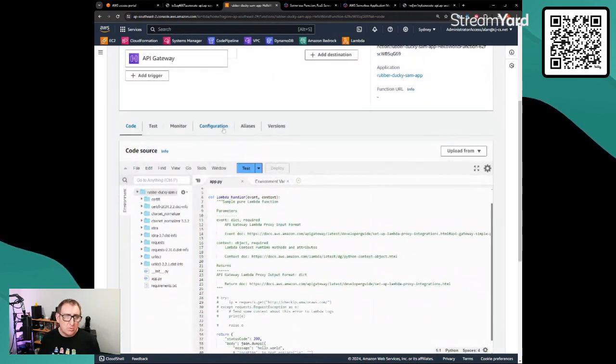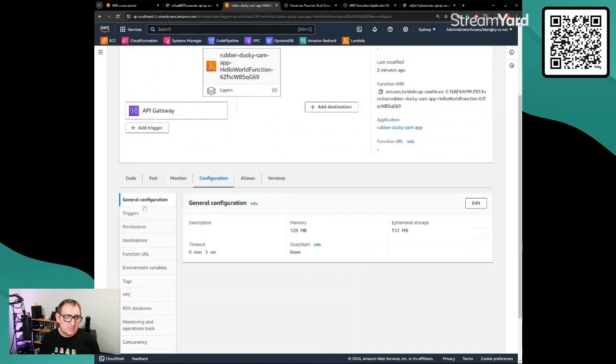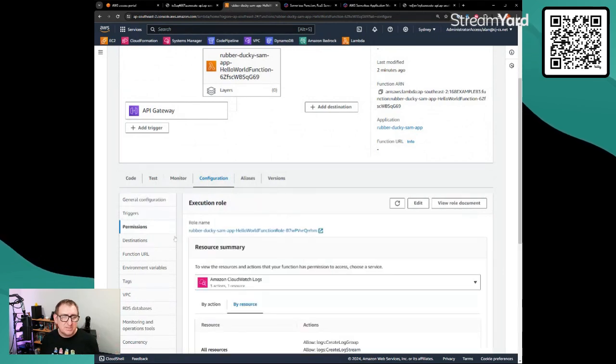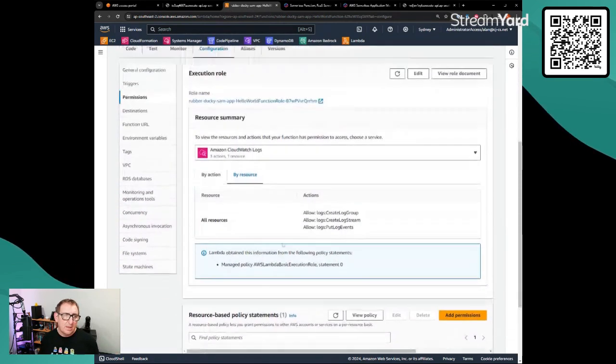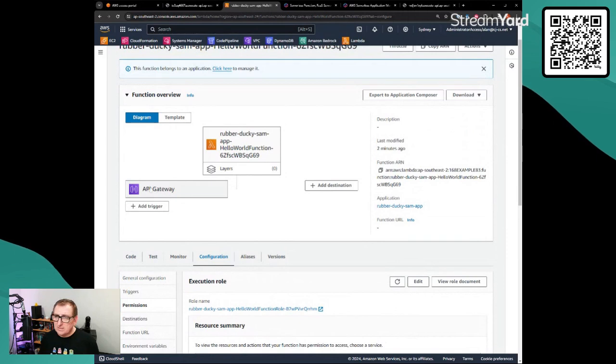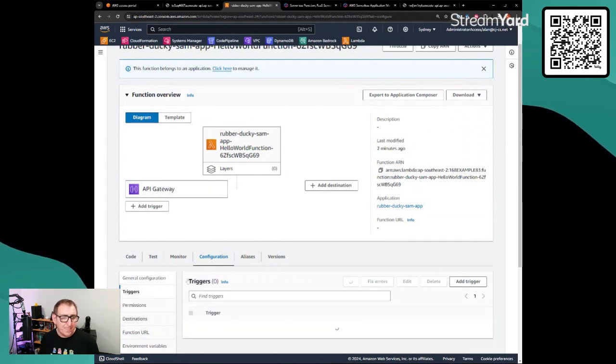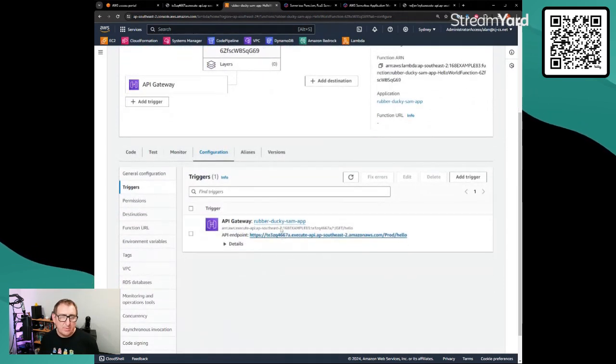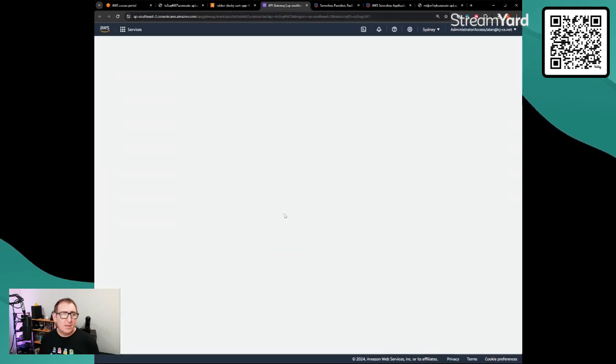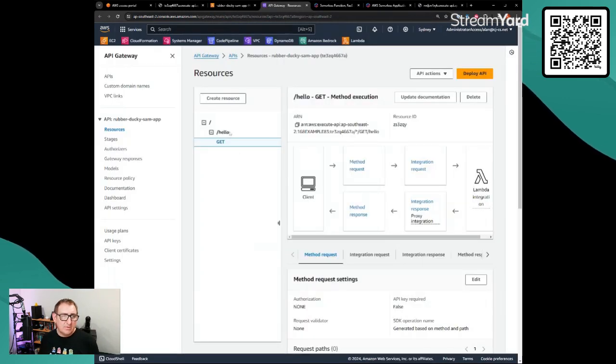But you'll see it's got all this configuration already done for us, general configurations done, permission sets for CloudWatch logs. And you'll notice it's also got this trigger here attached to it. That trigger is the API gateway that we created earlier. So again, you'll see we've got our resources, hello, Git.